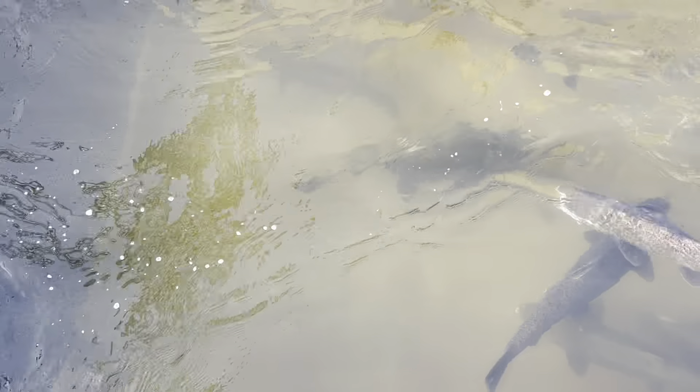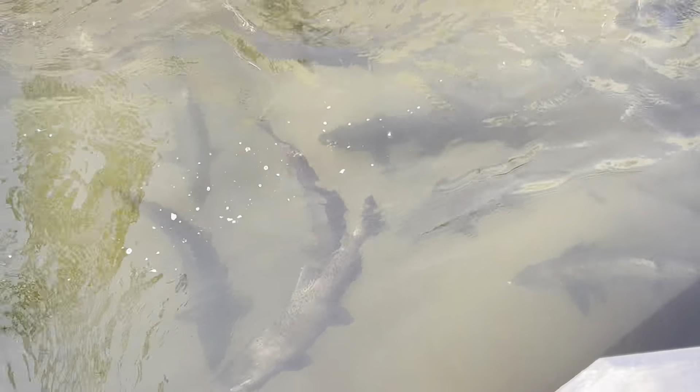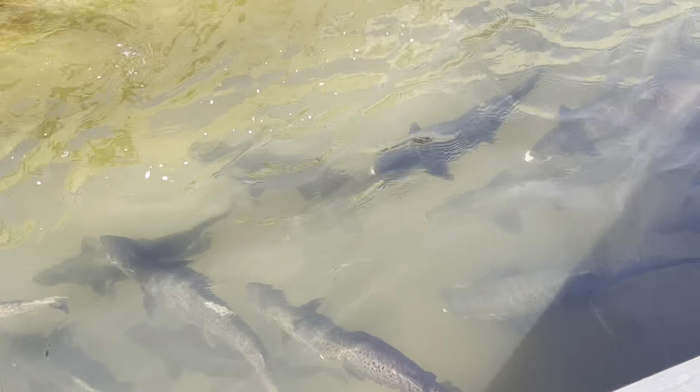Salmon are fish that grow up mostly in saltwater and oceans. When they mature, they migrate or run up freshwater rivers to spawn in what is called the Salmon Run. There are seven Pacific salmon species and one Atlantic salmon species found in the Pacific and Atlantic Ocean's tributaries. Most species are anadromous, meaning they're born in rivers and streams, travel out to sea, and then back to freshwater to spawn.